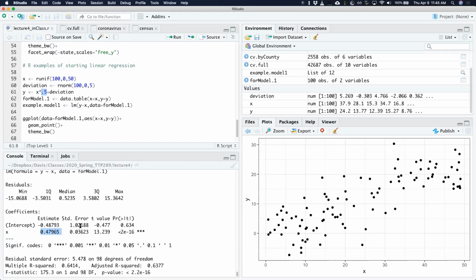And so what these standard errors are telling you is that the true value of this coefficient is most likely within some amount, some error of my estimate. I think that the true value of this coefficient is within 0.03623 from my coefficient some percent of the time, right?